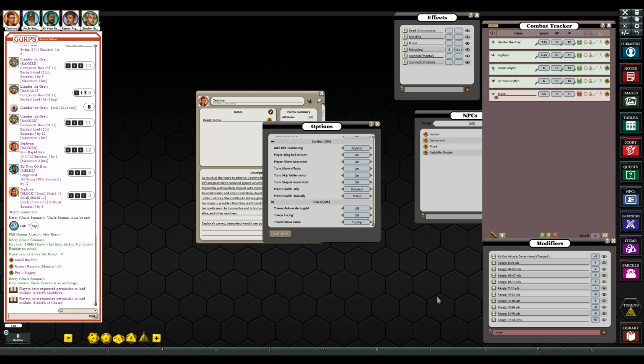But that's the way to find modifiers. Once you start using them, you know what's there and how to find it quickly. And if it's a modifier that you use often, you'll see down the bottom of Fantasy Grounds you've got 1, 2, 3, 4, 5, and so on. Those are hotkeys. You can drop modifiers into those hotkeys, so if it's something you use often, you can set a bunch of hotkeys up.